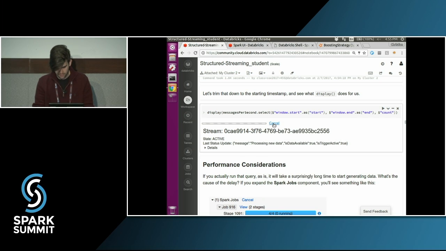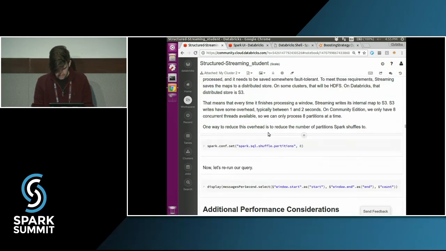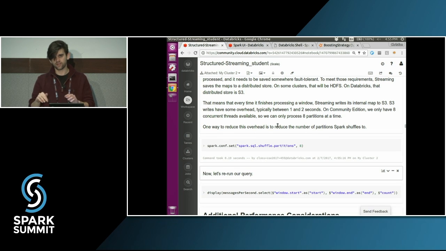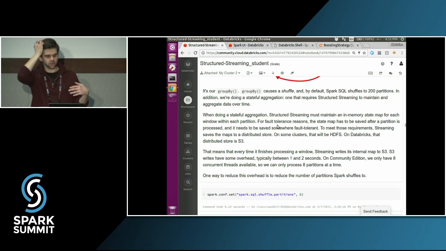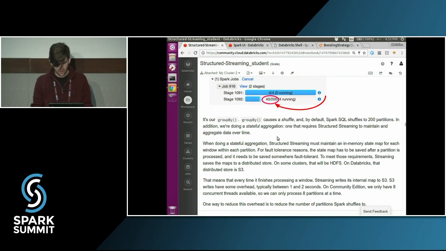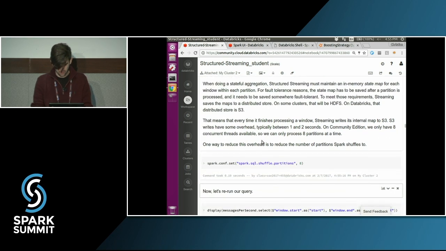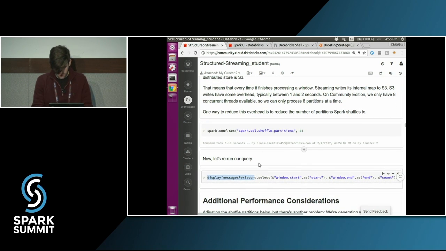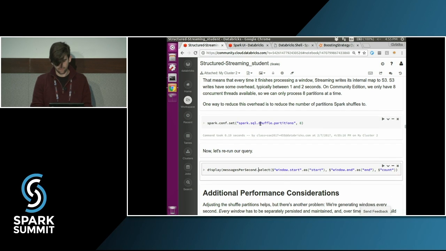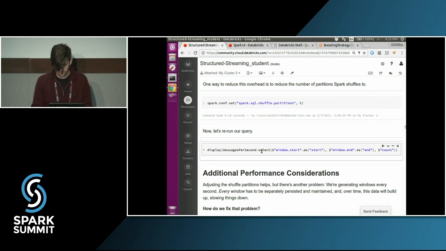So with 5 minutes left, this query actually takes quite a while. The issue is we forgot to set our shuffle partitions, so we were getting that 200 partitioning issue. There's some checkpointing that happens in Spark Streaming, which means that if we shuffle with 200 partitions, those partitions get written out. That's going to be a very slow thing because of the mapping of state that we're keeping as we journal all of our operations. So in any event, we changed that partition number. That's again a tuning point you'll probably run into if you start implementing Spark Streaming.